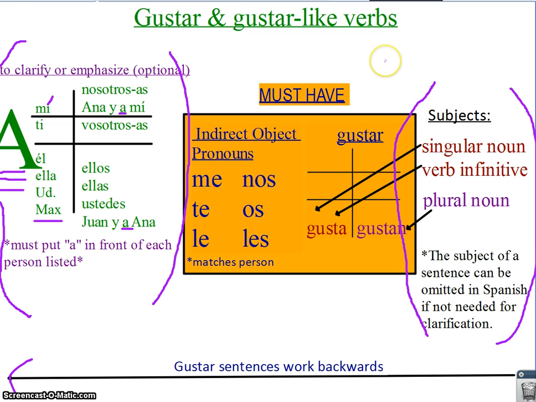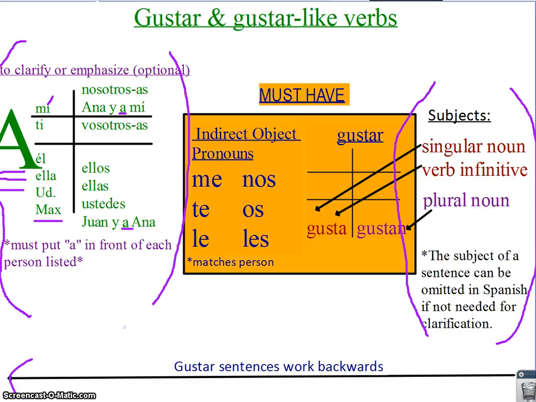But if I was saying pizza is pleasing to Jim, I have to say pizza, over here all the way to the right, gusta, is pleasing to him. And if I just have le gusta la pizza, if that's all you saw as a sentence, you wouldn't know who le refers to. It could be he likes pizza, she likes pizza, or whatever the case may be. So I would add clarification. I would say, a Jim. Hopefully you remember this. If not, please just write down a nice chart. Press pause if you're not done yet, which I assume you're not, because I'm about to move on.